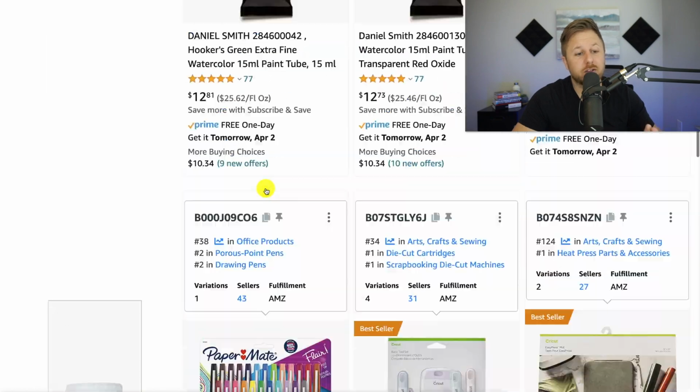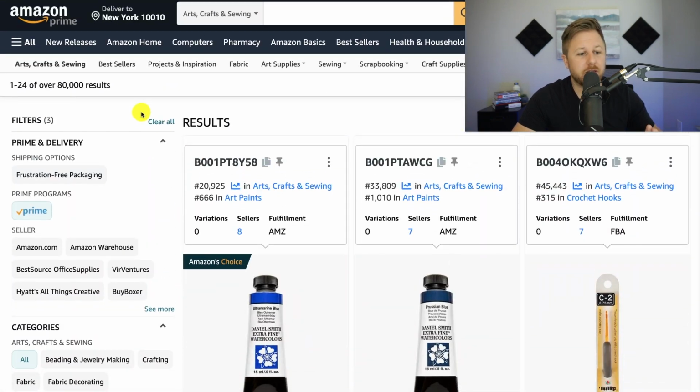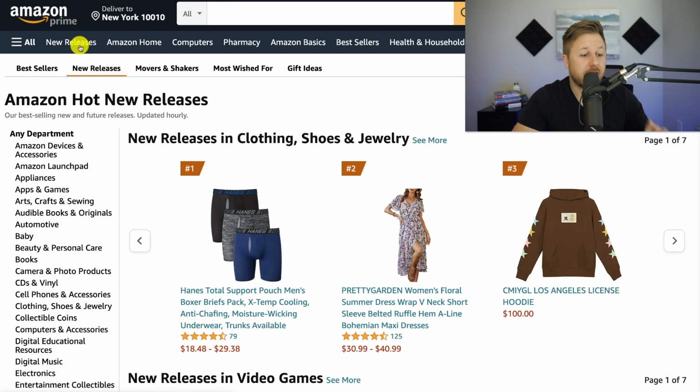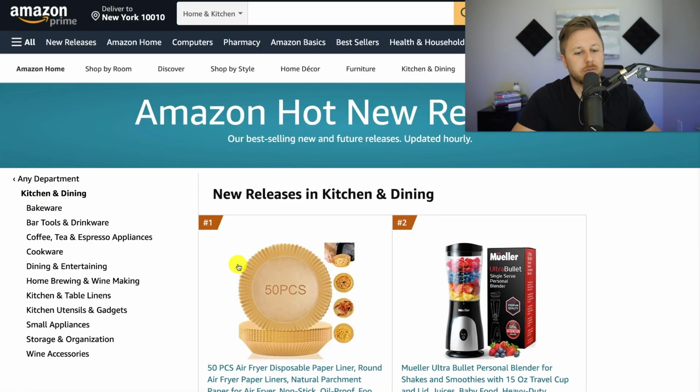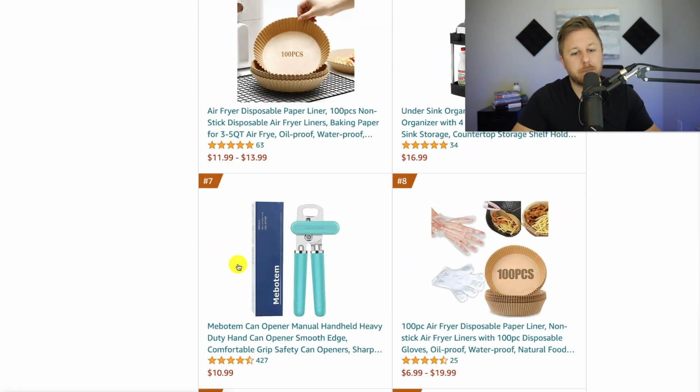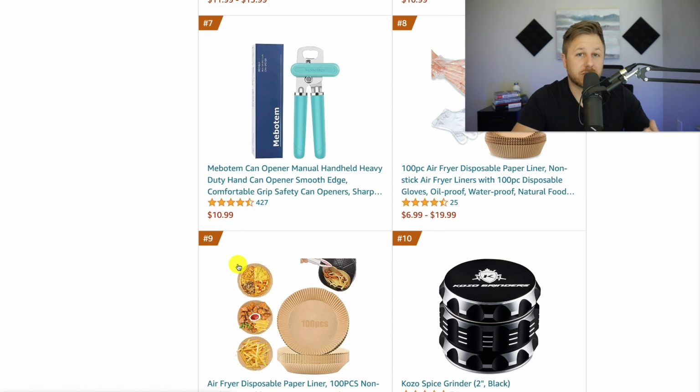And last, one other trick, I've shown this in another video, but you could just go to the best sellers or new releases, and then you could go to the different categories on the side. Since we're in Amazon, I'll show you this real quick if you didn't know about this. But you're going to go over here, you're going to choose a category. I'm going to choose kitchen and dining. And then you could come through here and see what products are popping up and then do your analysis off of that. Make sure that there's demand, see how well they're selling.